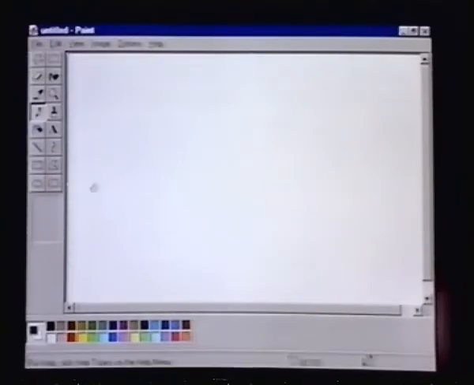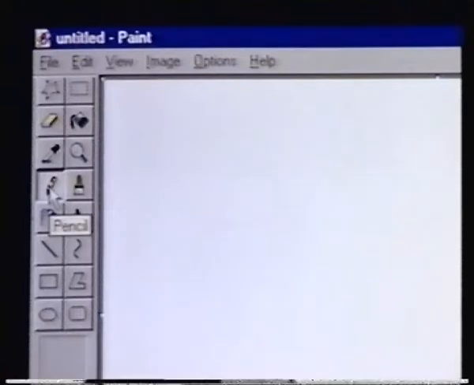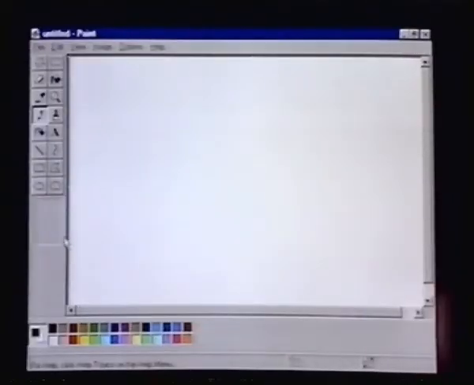Okay, let's make something real quick. Notice a menu bar across the top of the window and a toolbar on the left. To see what a tool does, we just place the pointer over it and read the tooltip. Right now, the pencil tool is active. We know it is because the cursor looks like a pencil and because the pencil tool on the toolbar is selected. And by the toolbox shown on the bottom, we know we'll have a black line because there's a black with a white background. To change the color, we click a different box.